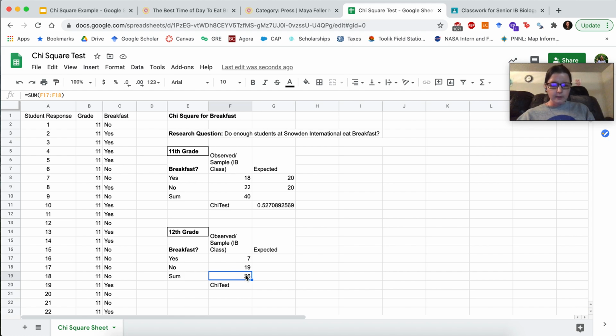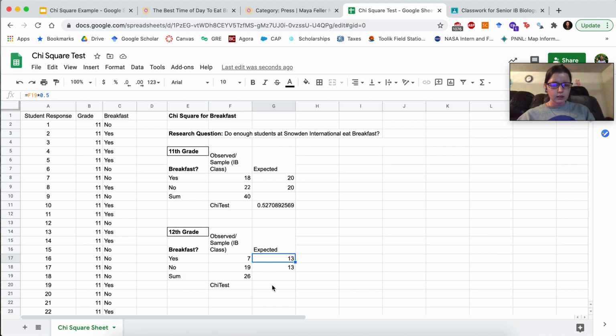And now if at least half of the sample and the expected needs to eat breakfast, then we'll take 26 divided by 2. Or you could do times 0.5. This is just 26 times half. And then you would do that again here, 26 times. You could do it either way. You could click the cell or you could type it in. So we know that this is what we would expect if half the students ate breakfast, and this is what we collected from our sample. So is the difference between these two groups random?